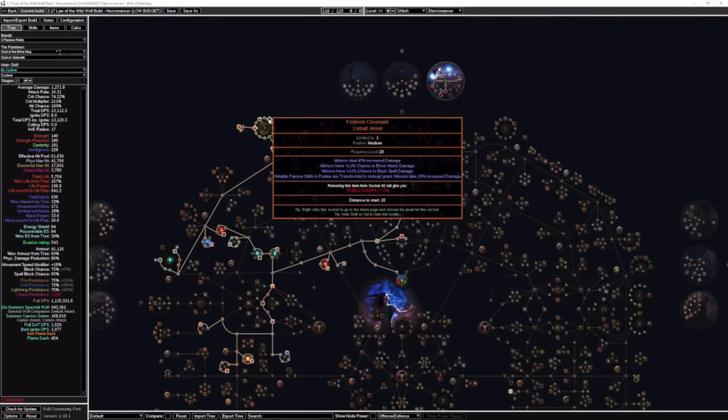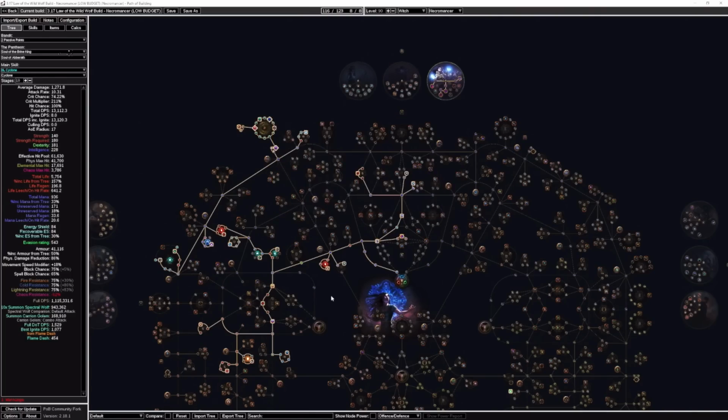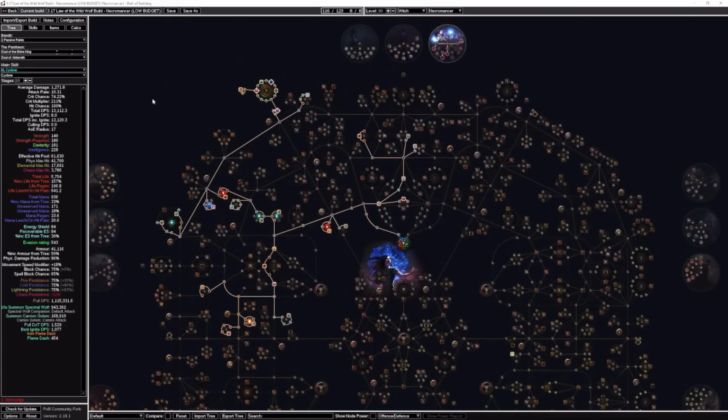Fortress Covenant can be somewhat expensive, so be a little bit careful when it comes to purchasing the Fortress Covenant. If they are too expensive in a league start scenario, just go with a regular Ghastly Eye jewel and just get some life and whatnot on that end. Outside of that, the tree is just very generic, as I said.